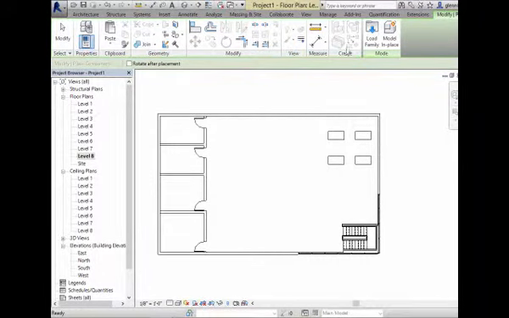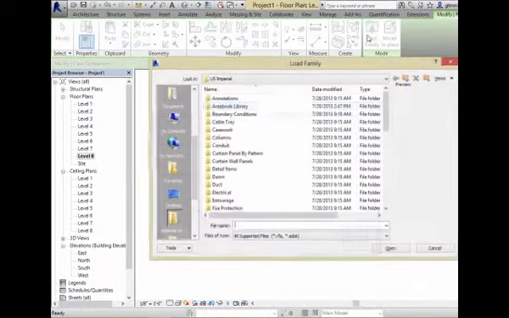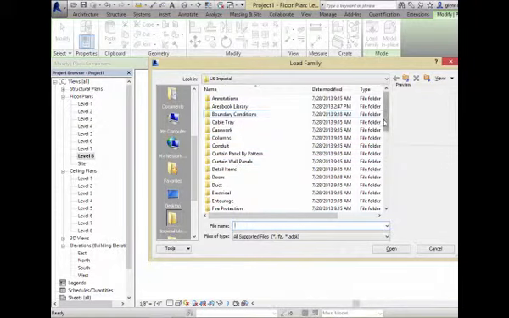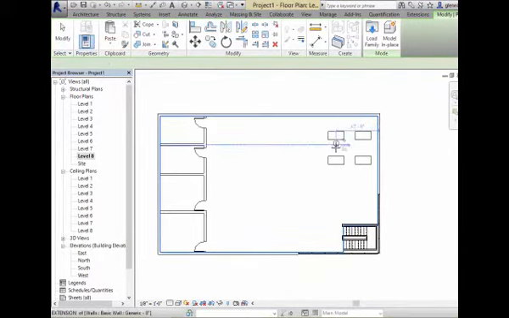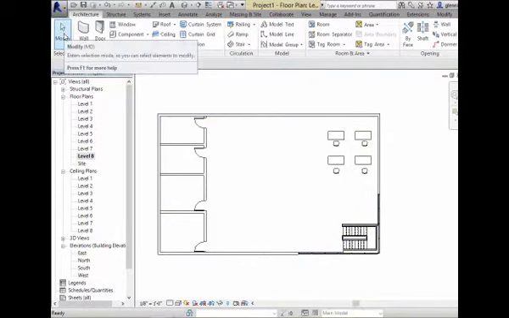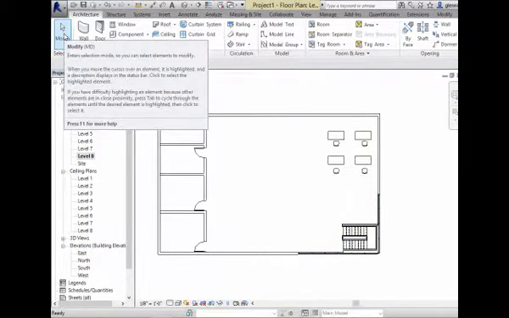Okay. I'll load in some chairs just because I want to have some chairs in here. So furniture, seating, chair, desk. I guess I got some desk chairs here. So this is one layout of how we could lay out the top floor of the building. Not very exciting, but it'll serve the purpose.